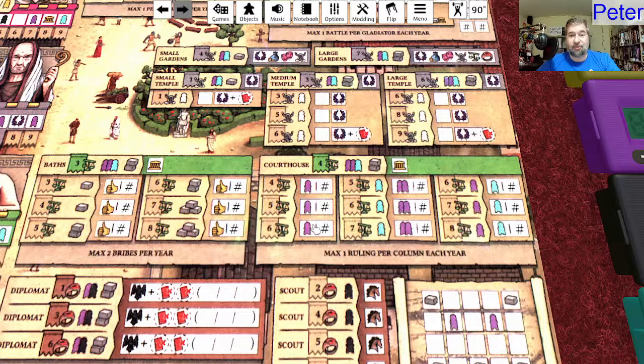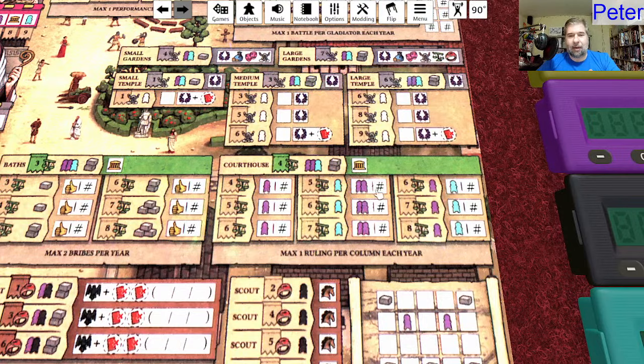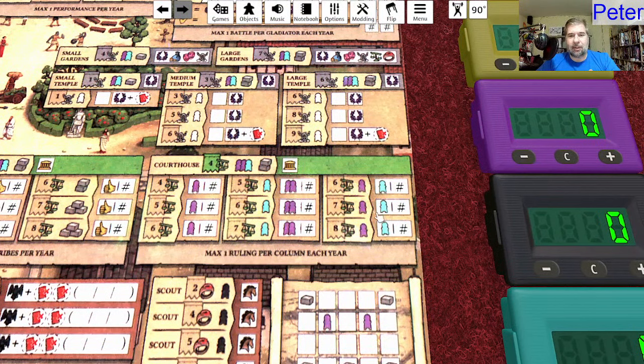Here, I spend a blue to get 2 purples. Again, once per year. Again, but I also have to meet these requirements. Here, I spend a purple to get a blue. Again, once per year, but I can do this. I can get a purple from here, spend it over here to just get a blue. Awesome. All right, last thing.